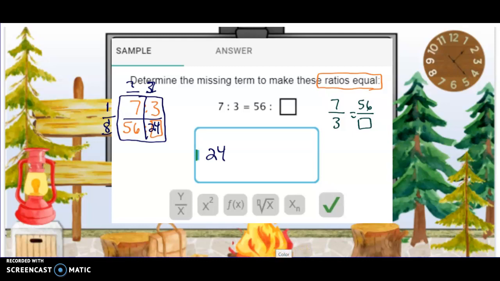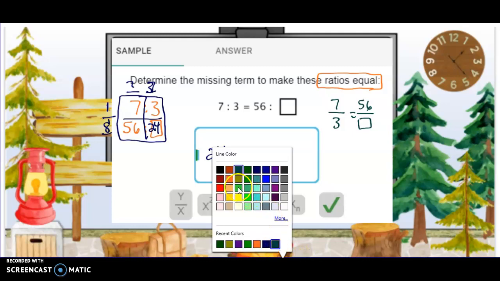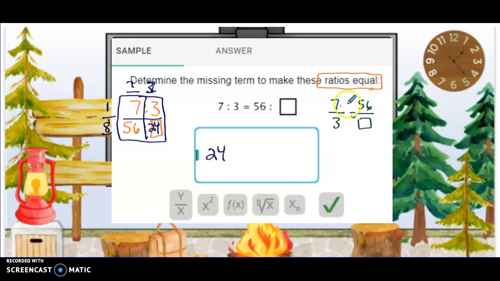And some of you caught on to this really quickly in our fraction study. What number times 7 equals 56? And that was 8. So then 3 times 8 is 24. So either strategy will prove successful, and both methods are correct in their reasoning and their proof. You pick the one that works best for you.